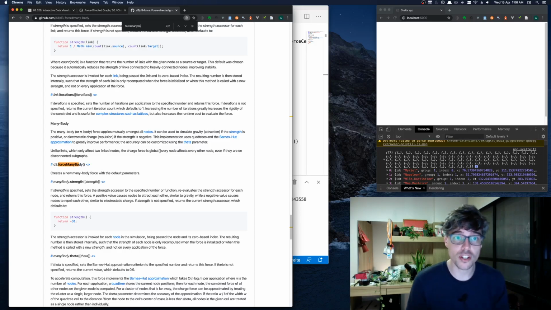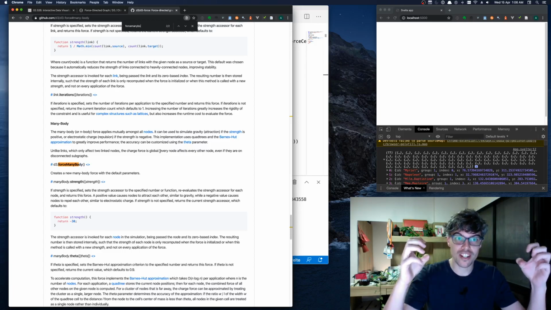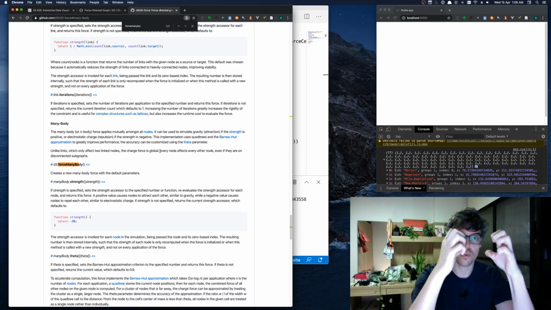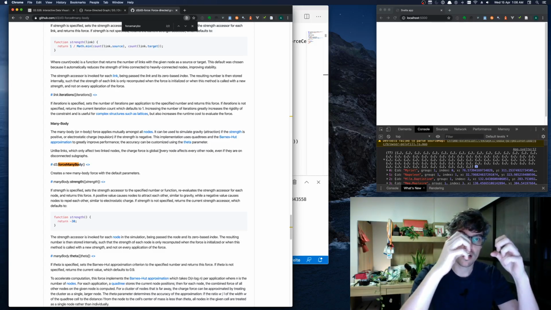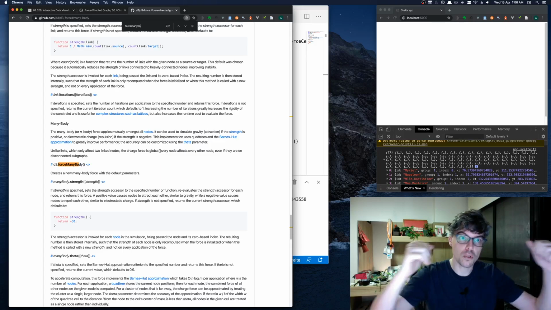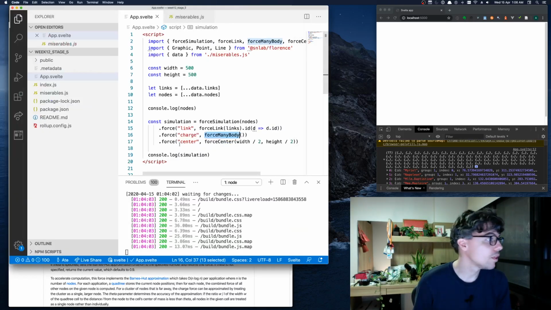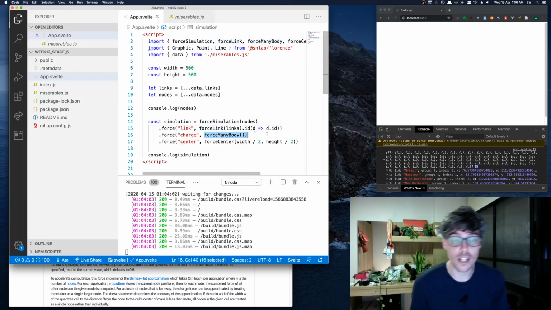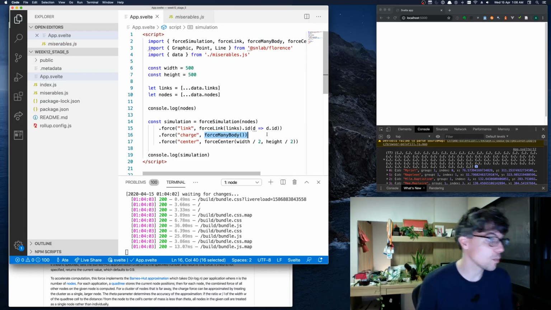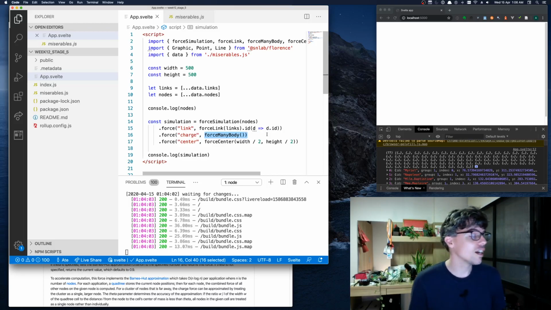Basically, what this particular algorithm does is it uses a gravity-based approach, so that if a link is strong, the two nodes will draw closer together. If it's weak, the nodes will be further apart. So that's what we set up here, apparently, but you can find out more about this in the documentation. There might also be other types of functions we can use here to set up this charge.